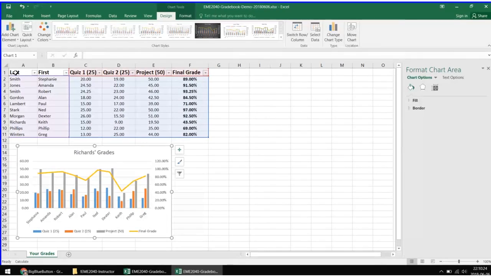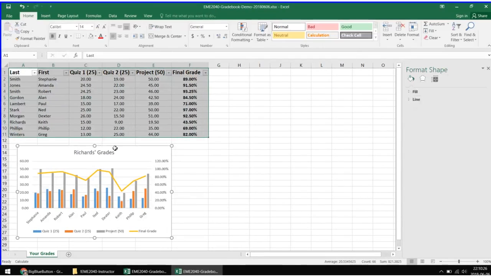Here you see I actually selected the first and last names, but Excel decided to just put the first names on the x-axis label. This is the x-axis going left and right. The y-axis is going up and down. And on the left here, we see point values. And on the right, we see percentage values, which is relevant only to the yellow line. And then the point values are relevant to the blue, orange, and gray bars. And then the legend is automatically shown here.